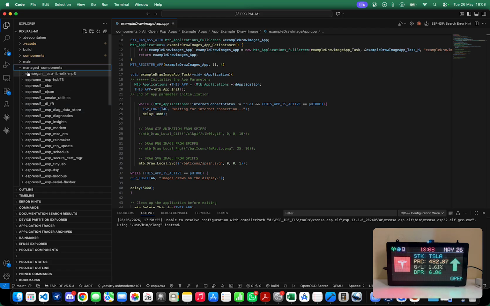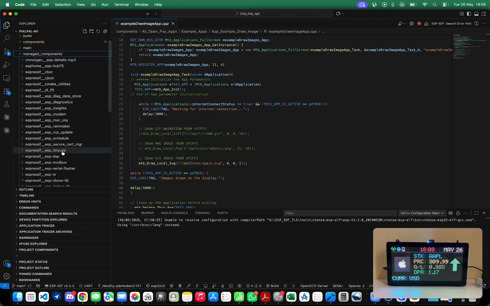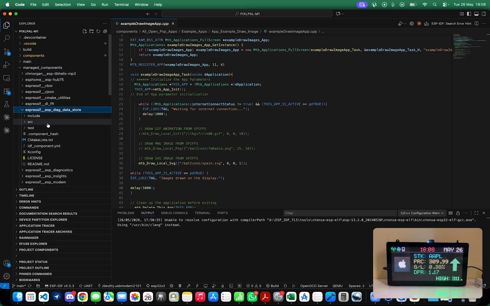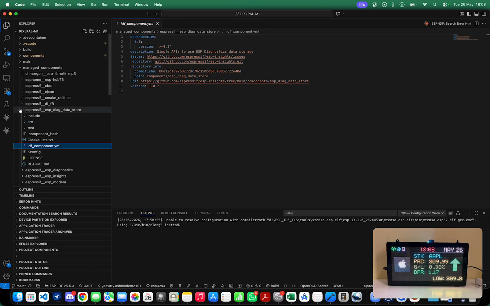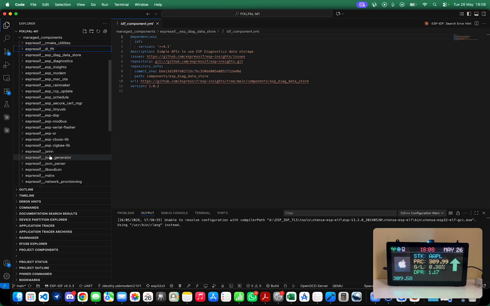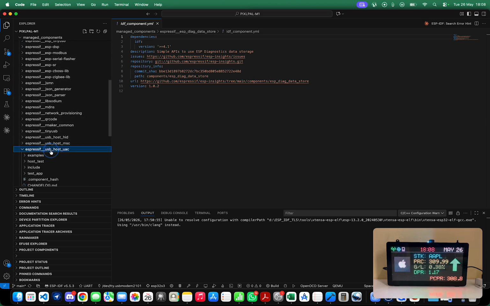But the key thing here is you are not expected to make changes within this folder. You can access the content, however, making changes usually breaks the code. For instance, I wouldn't do one, but I'll just access the USB host.